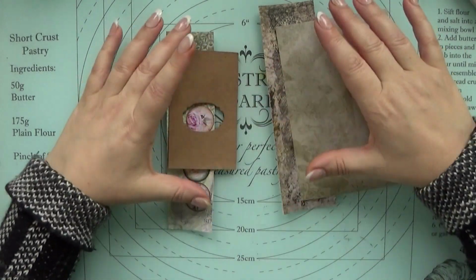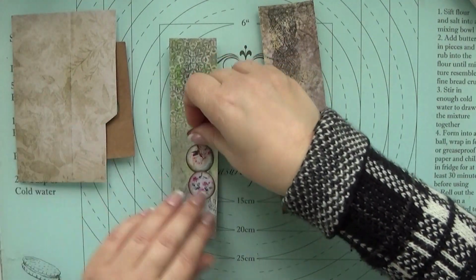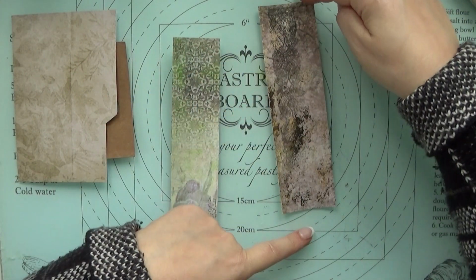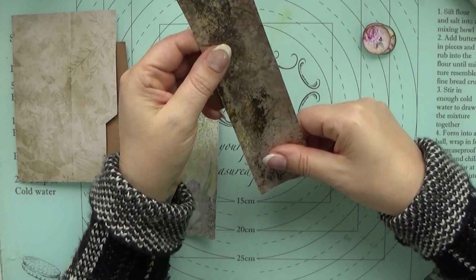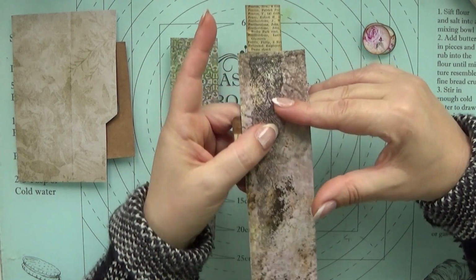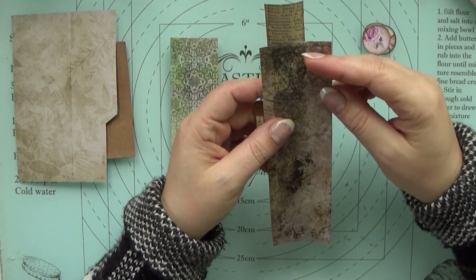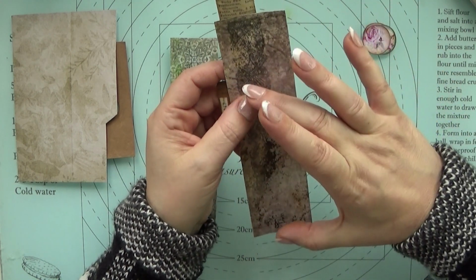Okay, so the first thing we need to look at, obviously I have my pieces cut down, so you would need to figure out how wide you want it and how tall you want it. Now these are shorter than the other ones that I have made. These just happen to be pieces that I have. So I'm using scraps here again today. Great scrap buster again.